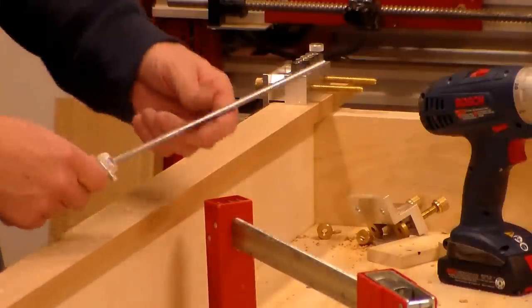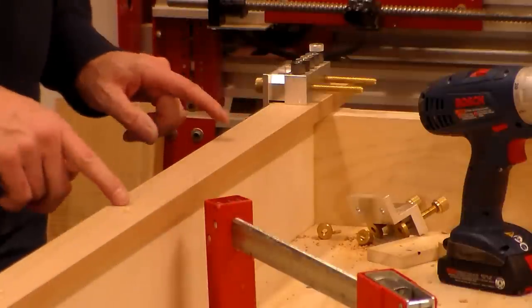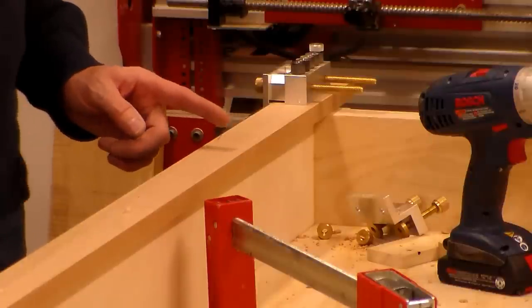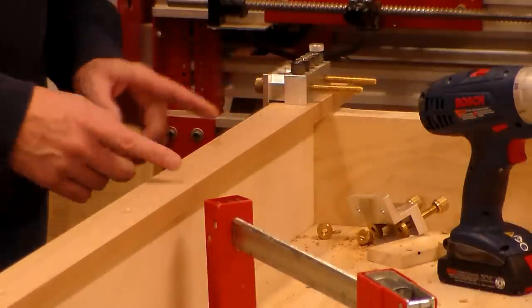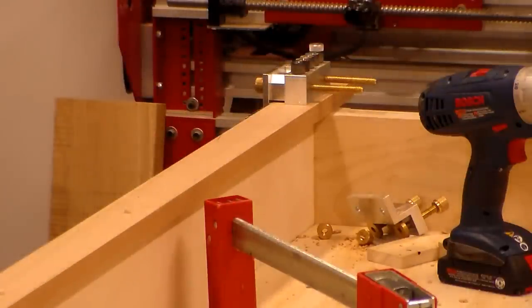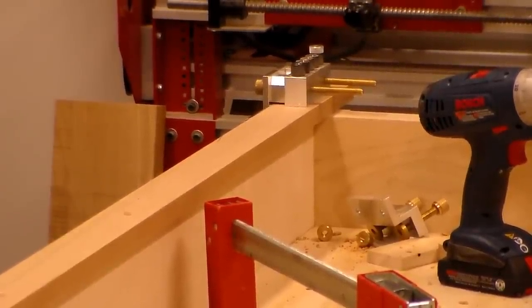So I'll make a little minor adjustment to my offset jig here, measuring stick, and I figured out that it's about 20/1000 of an inch difference down the line. But it'll be fine. I don't think anybody will notice that. At least I'm not going to notice it over that long. Just 1/8 inch difference here and here. It'll be okay. So it's not too bad, I guess, for eyeballing. And I really had no precise way of measuring it using that jig. I suppose there probably is a way, but I didn't take the time to do it, so it'll be fine.